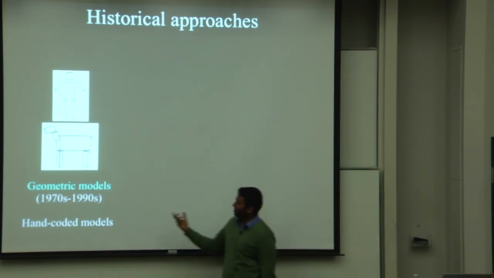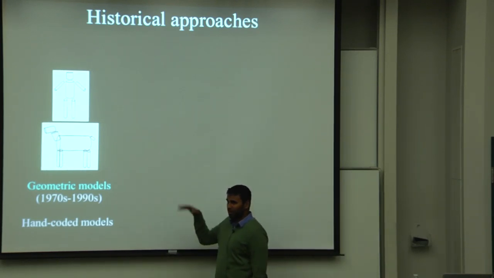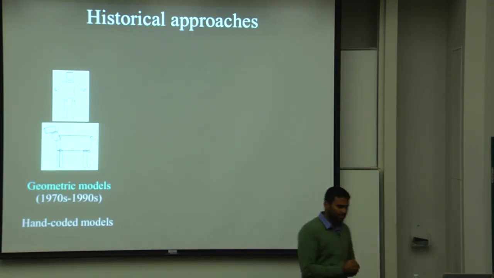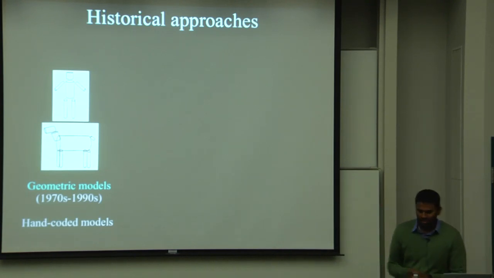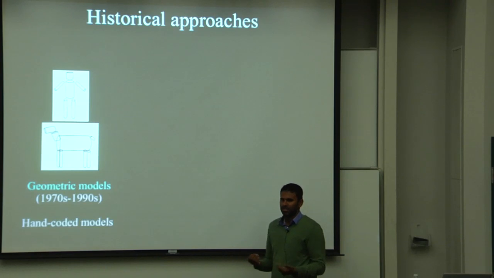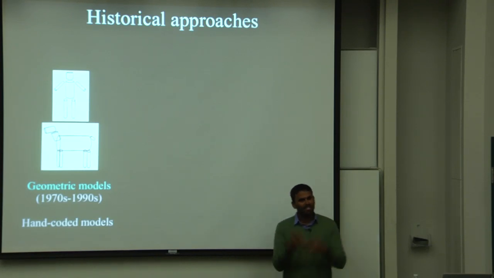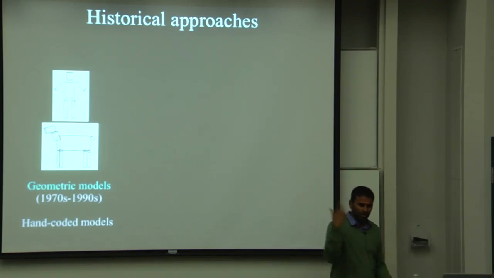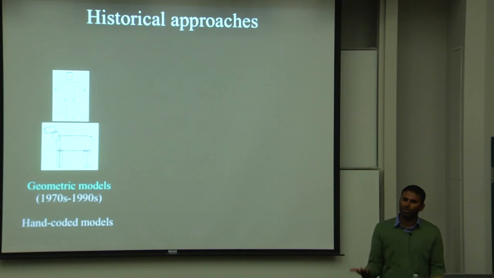If I were to give a gross generalization of computer vision as a field, I would argue that in its heyday, particularly when we focus on recognition problems, the approaches really were based on geometric models, so generalized cylinders and geons. I think the reason why this seems natural is because it's almost an analysis by synthesis approach. If you're going to synthesize virtual images, it makes sense to use geometric primitives like cylinders and spheres and place them in some scene and render them. So if we're going to analyze real images, why not use those same geometric primitives?